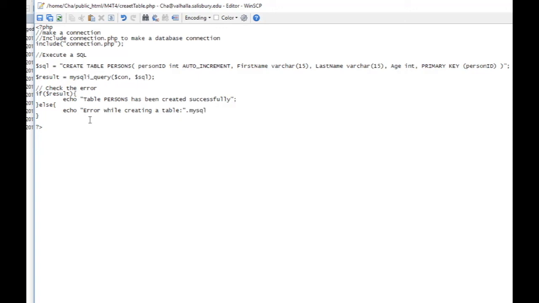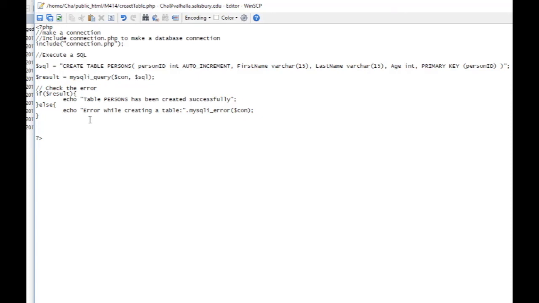In that case, MySQL, instead of creating error, you can just simply call MySQL, not MySQL, sorry, MySQLi, MySQL improved, and the error function. But in that case, since we already have a connection, one parameter you have to provide is the current connection. So based on our current connection, if there is any error, it will be captured by calling the MySQLi error function with the current connection as a parameter. Can you understand it? Okay, so this is how to check your error after you execute it.